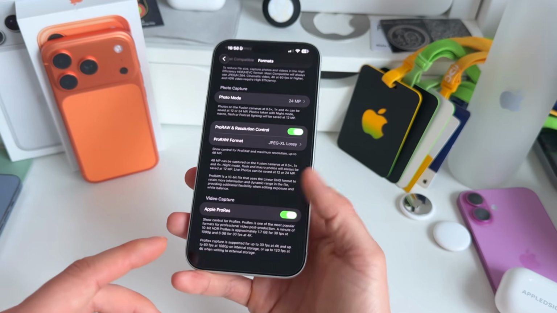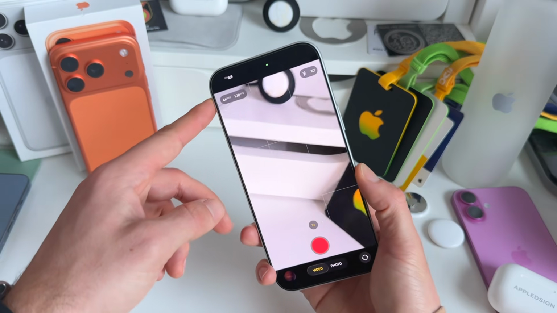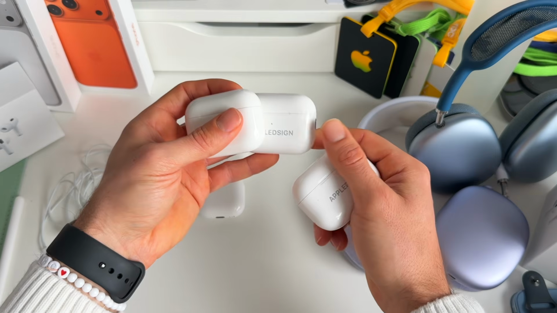So in this video, I'm going to break down every single video setting on your iPhone, and by the end you'll know exactly when you should use what setting, for example for your YouTube videos, for your iPhone reels, or for just extremely awesome footage on your iPhone that you want to show off to your friends. Let's fix your iPhone camera settings together.